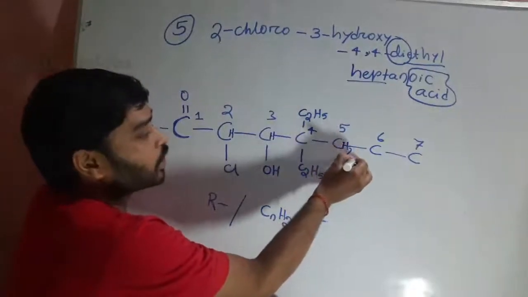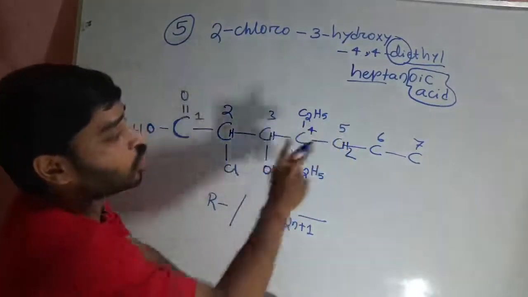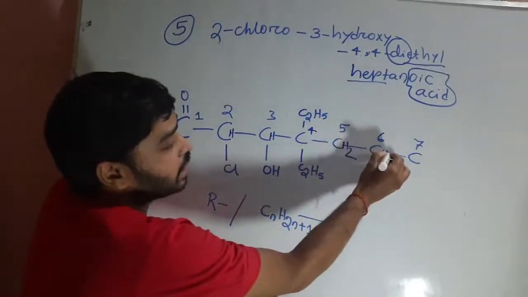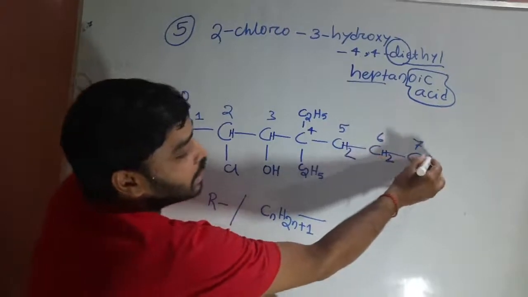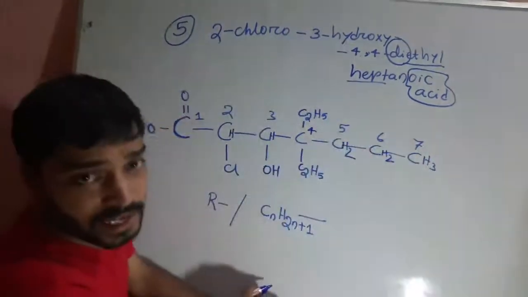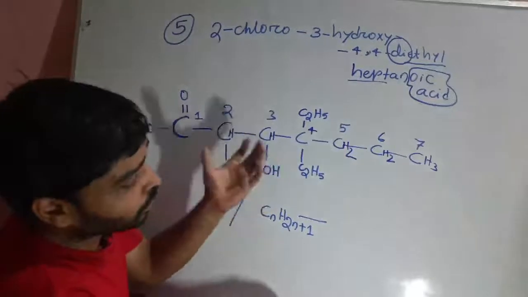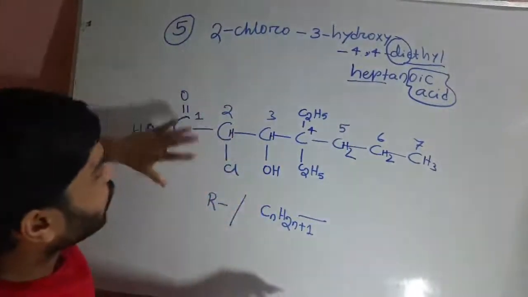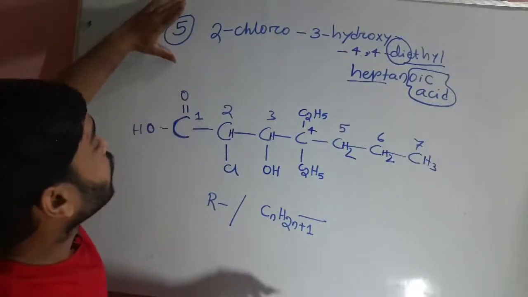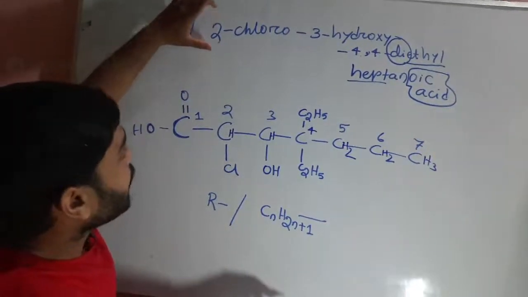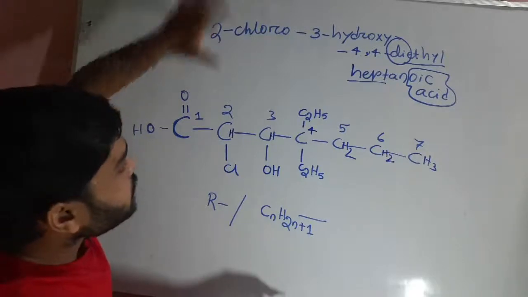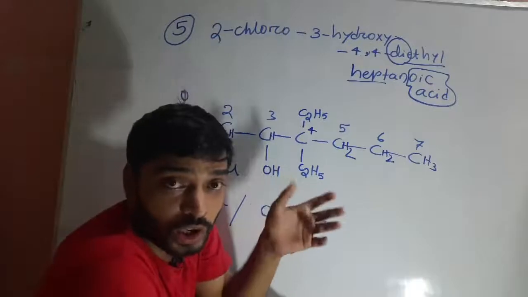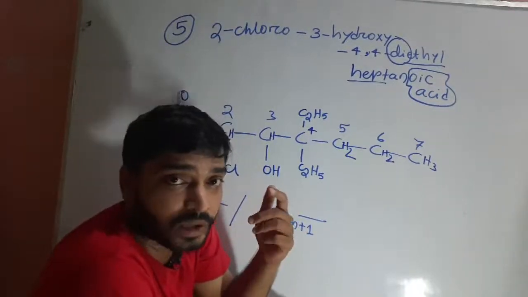Now here 2 hydrogens will be present, because 2 single bonds have satisfied the valency of the carbon. Similarly, here 2 hydrogens will be placed, and here 3 hydrogens will be placed to satisfy the valency of the given organic compound. It is the real structure for the given IUPAC name. From these concepts, you can conclude how to draw the structure of an organic compound.